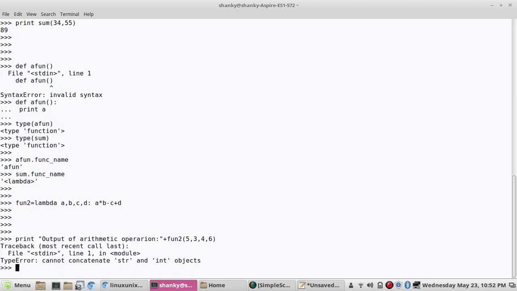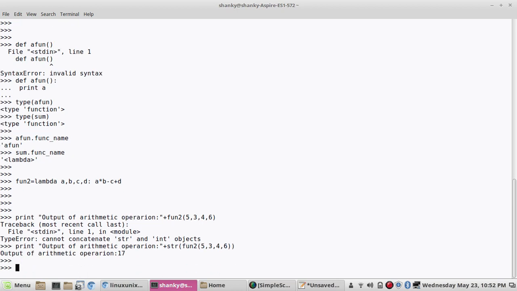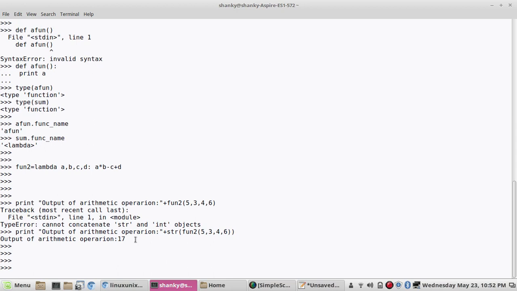It will give the error saying cannot concatenate string to int. Obviously the output of this is an integer, so you have to convert it into a string. Let's convert it into a string. The output of the arithmetic operation is 17.